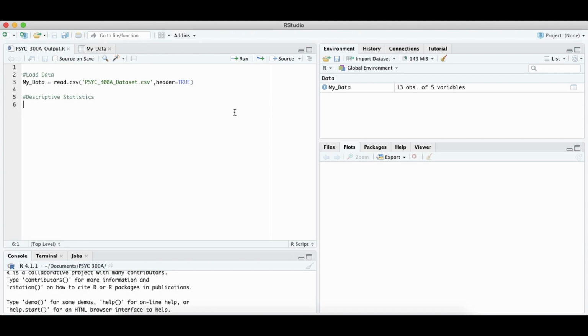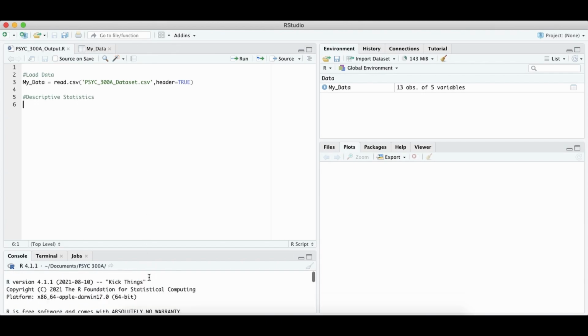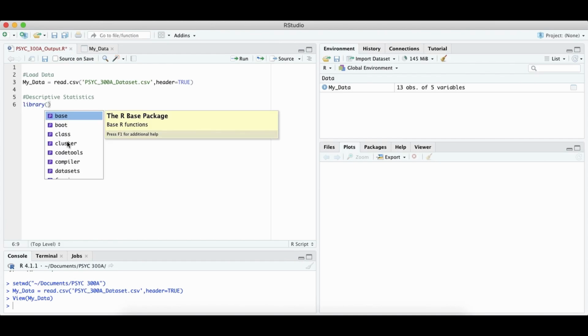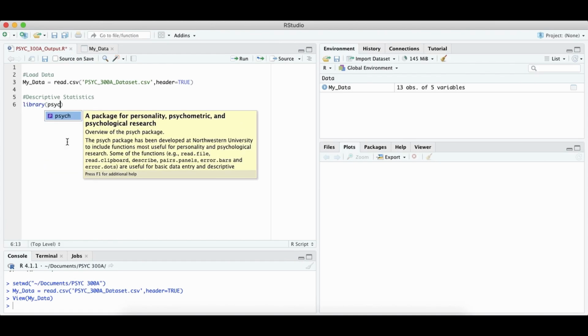I'm going to put another link about what a package is, but essentially we talked about what functions are very briefly, and I linked a video. A package is just a bunch of functions all wrapped up together. For us to load a package, we're going to need to write library and then put the name of the package in that. So I'm going to put psych here.